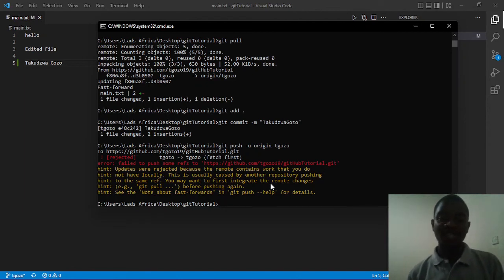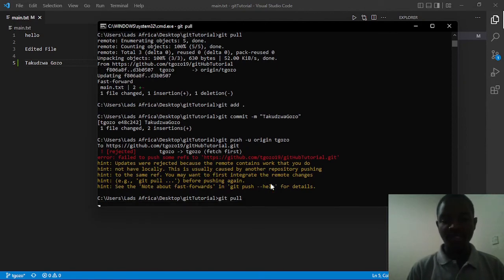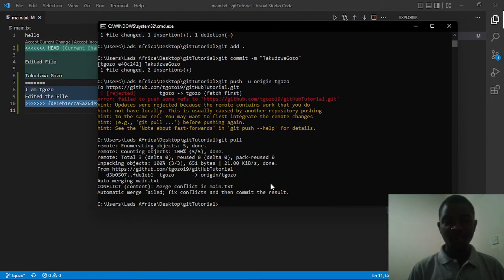When this person pushed code to the cloud before me, it means that whenever I want to push again, I need to take that same file, put it on my machine, make changes to it, and then push it back to the cloud. So we take the changes that were made by that person. We need to do git pull. Let's do git pull like this. What has happened here?